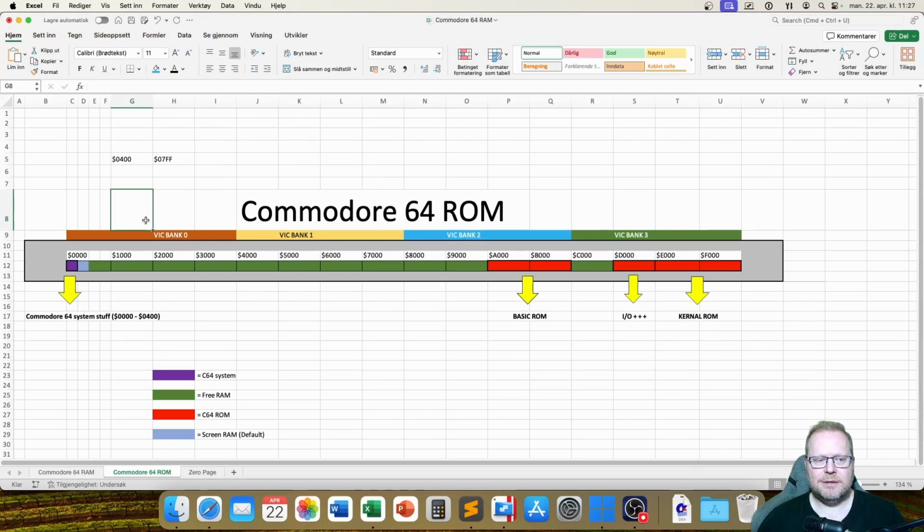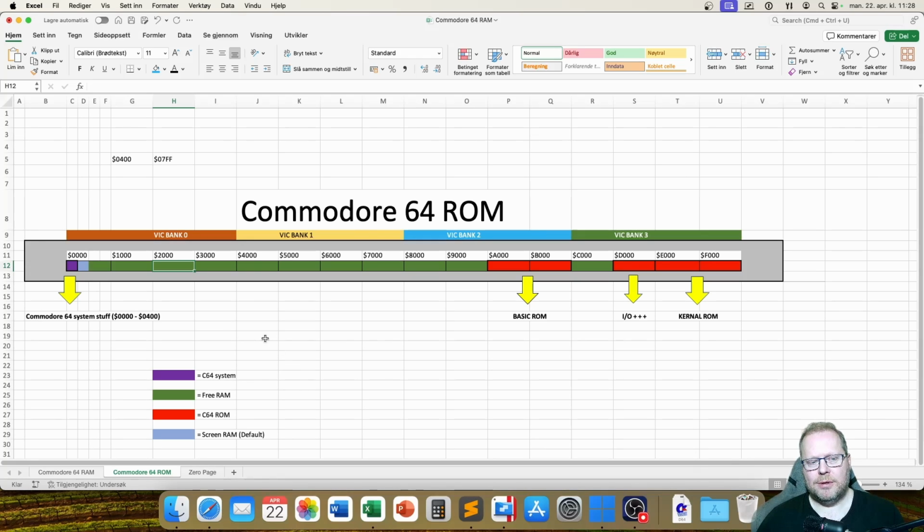This is just something that could be useful if you have a lot of data that you need to fill in somewhere, or changing where the screen RAM is can also be handy when making games. And if you're making scrolling routines, but as I said, we're not going to be looking at scrolling. It's way out of the scope for this course because it's quite complicated. But the point here is screen RAM can be used for other purposes as well.